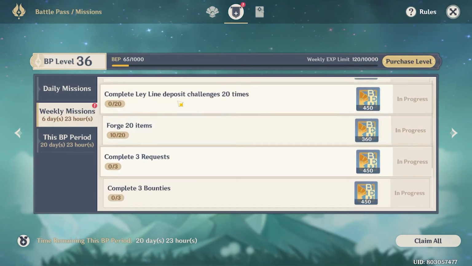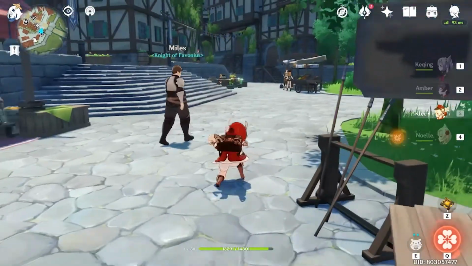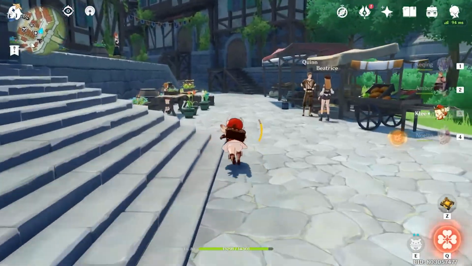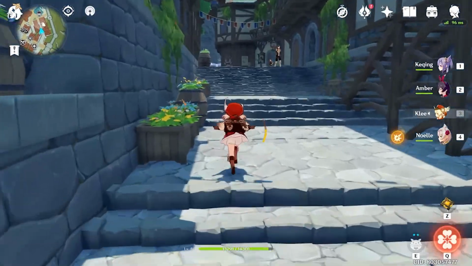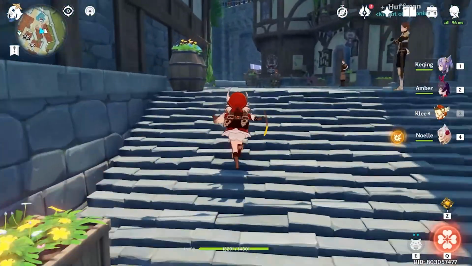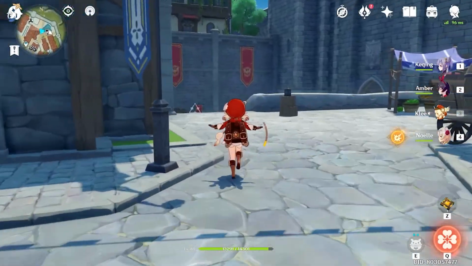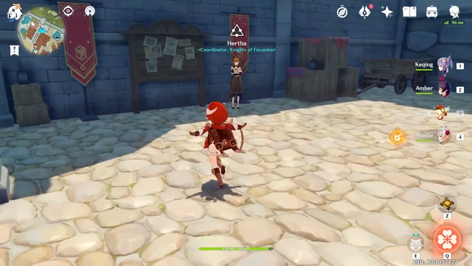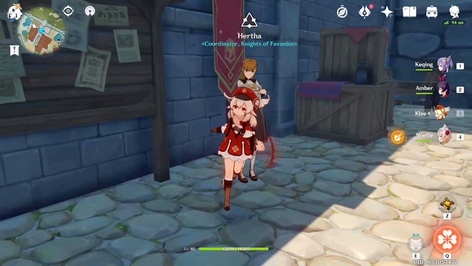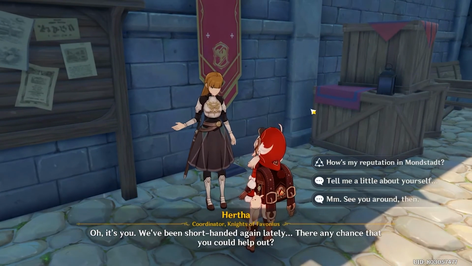Okay, now for these 2 quests, all you have to do is go to the reputation NPCs. I will show you here in Mondstadt. There is one with the name of Herta. Just talk to her.